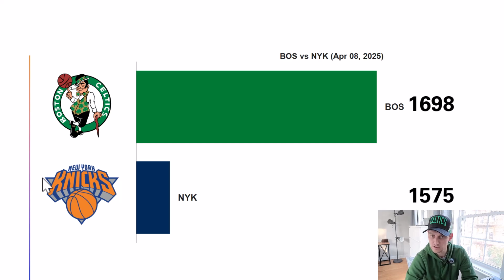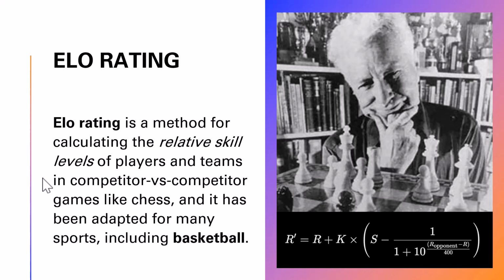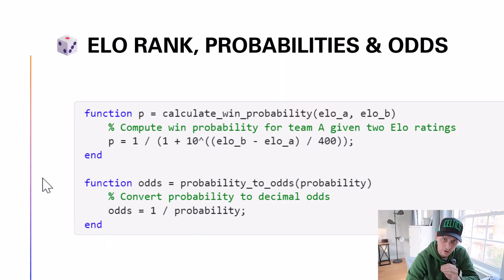This is using a ranking system called Elo. And Elo is something that has been used a lot in chess, but it can be used in other games and sports, such as tennis and basketball. And this is the formula that has been used. This is actually quite useful for you to derive probabilities and odds. So this is what I've used in all of my analysis, calculating the win probability based on the Elo ranking of each of the teams and deriving the odds, which is the inverse of the probability. So in that case, it was essentially in favor of Boston.